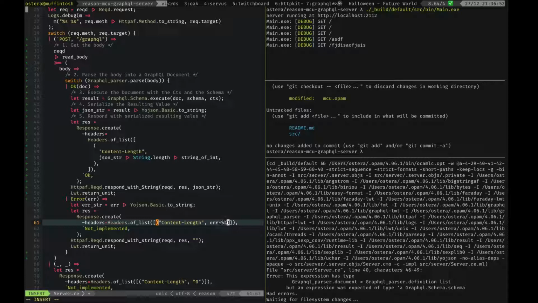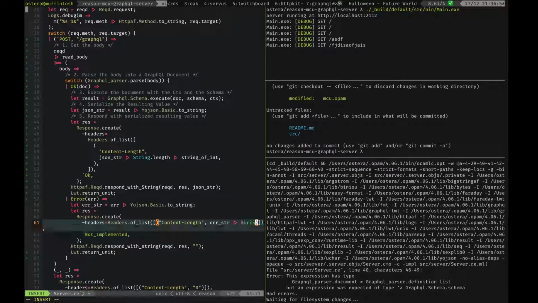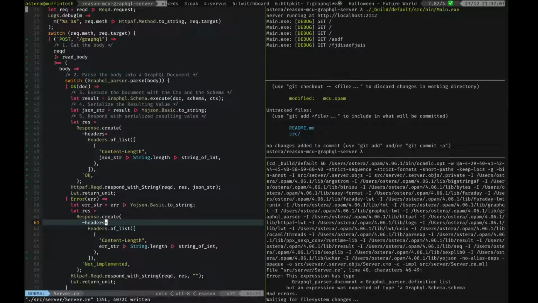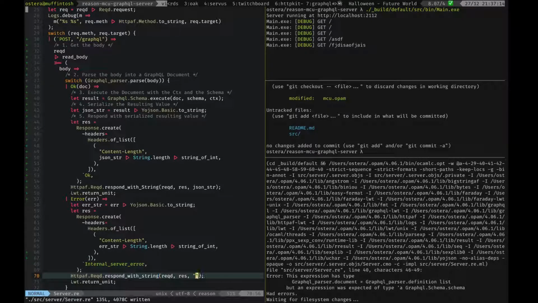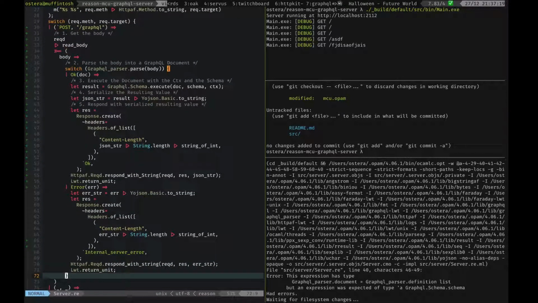So error string, and then String.length, and then string event. There you go. And then instead of not implemented, we can use internal server error, and that would be the error string. So that should cover our error case, which will return that.